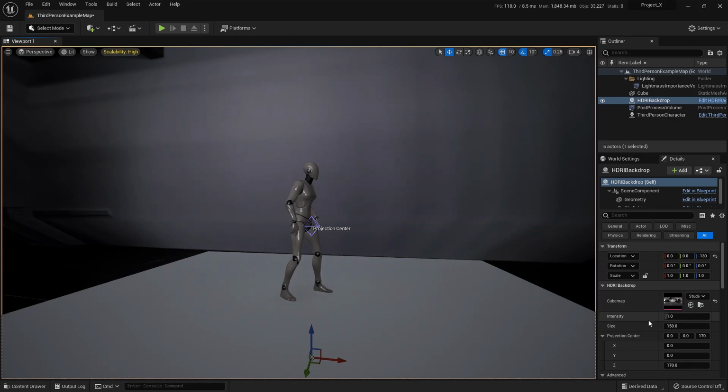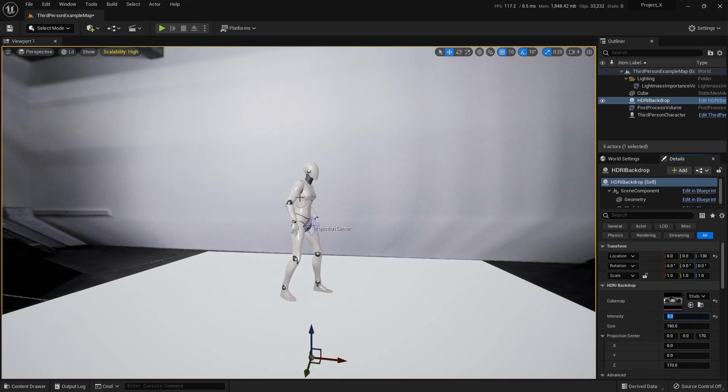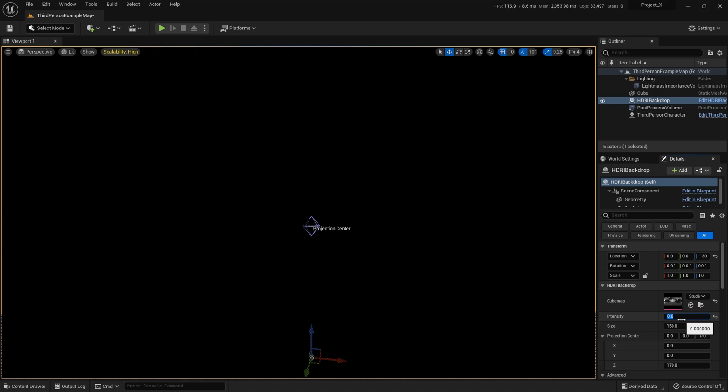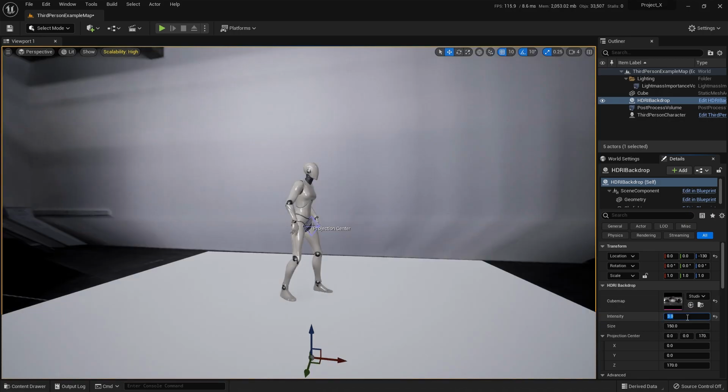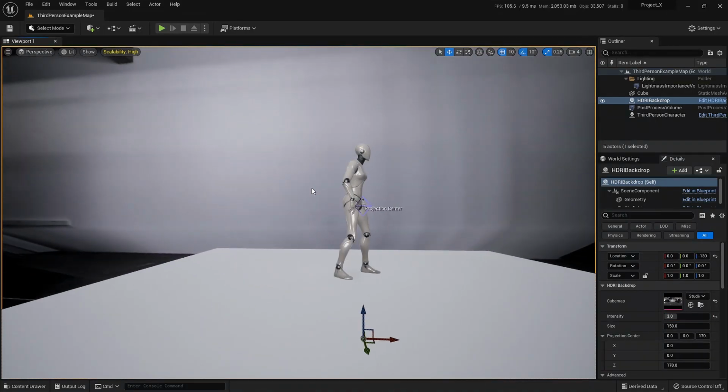So maybe I should increase intensity to 5. That's too much, maybe 3. Okay, I think it's gonna be fine.